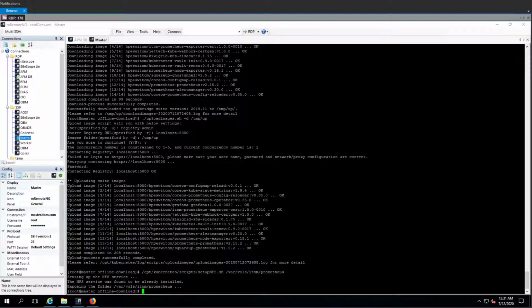Okay, so we created the storage location in our local NFS, but now we need to introduce the storage to our Kubernetes. And this is done by creating a new YAML file, and I'm going to call it Prometheus storage, right?